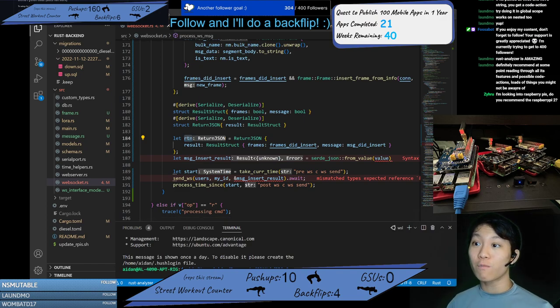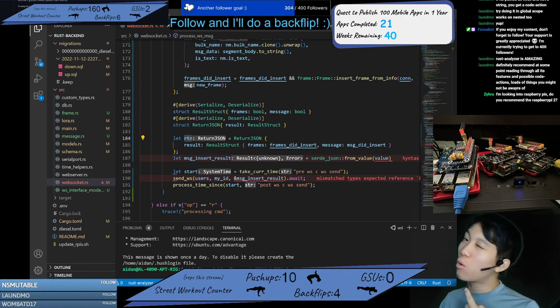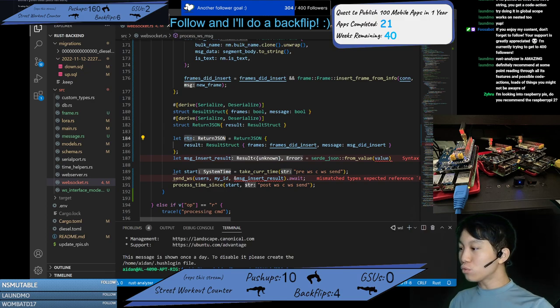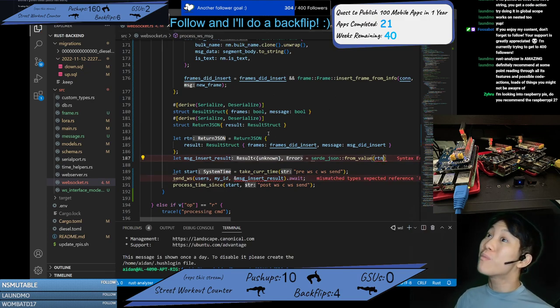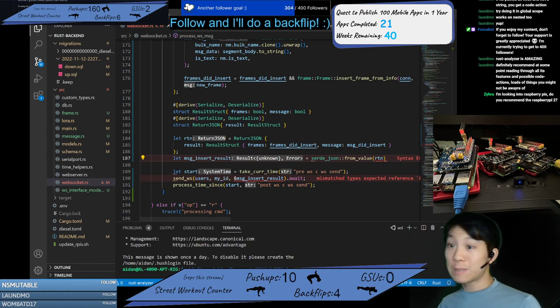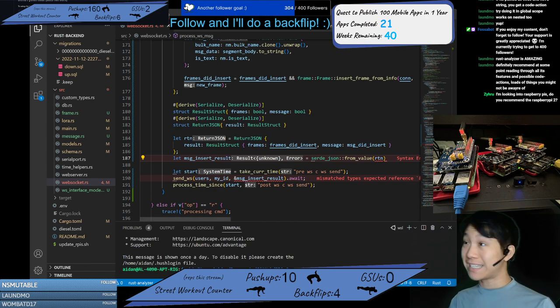I'm looking into Raspberry Pis, do you recommend the Raspberry Pi 2? So, Zyru, I personally would only go with the Pi 4B or the Pi 0, but that's a matter of personal preference. If you think that the Pi 4B is too much or that the Pi 0 is too little, then maybe yeah, the Pi 2 is the kind of thing that you're looking for. I just personally like the Pi 4B better because it's got more power, and also it's relatively easy for me to find. This being said, Steven has been continuously complaining to me over many, many days that he can't find a Raspberry Pi.